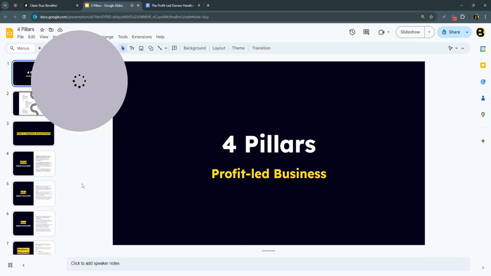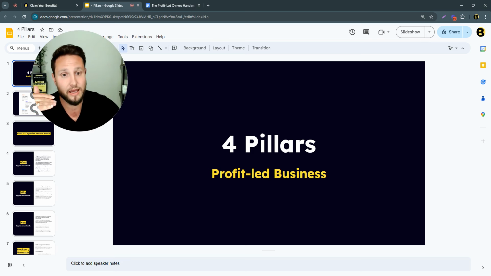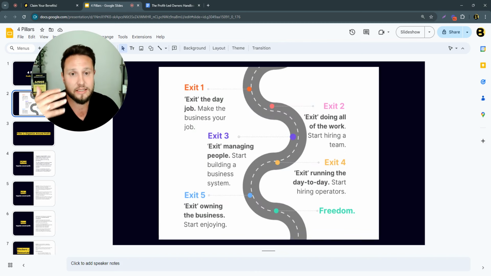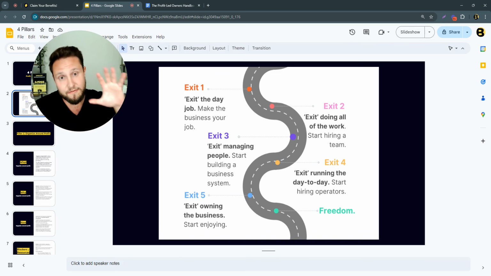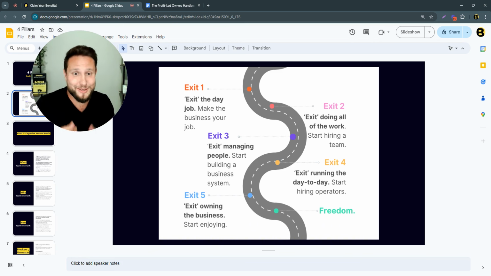Right? So the 4 pillars that we're going to be talking about are all tied to the equity management system, and they're designed intentionally to help profit-led business owners navigate and ultimately master each of the 5 exits of ownership. As business owners, we're always exiting, whether we want to or not. It is what it is. Time is the only consistency and things move forward, and because of that, we're always exiting. We've been able to break exiting down into 5 simple journeys or stops on our journey. It's just like how you eat a cake, one bite at a time. How do you build and ultimately exit your business successfully? Well, one exit at a time, and everything starts somewhere.